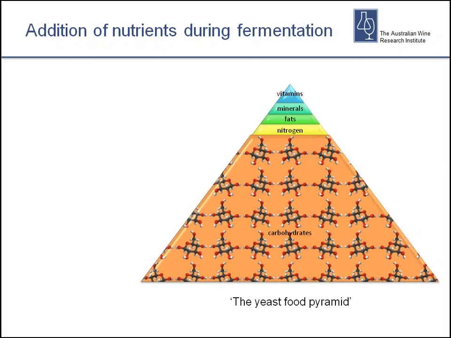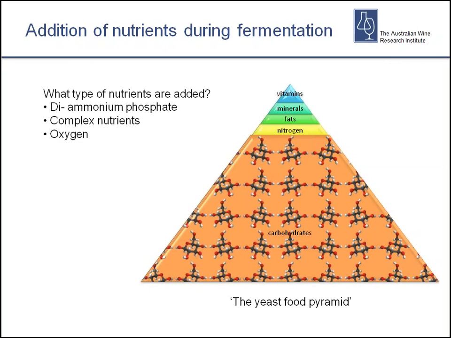Despite being used primarily in the production of protein for growth, many other factors of concern in winemaking relate to the availability and efficiency of nitrogen utilisation. And this includes hydrogen sulfide production and fermentation performance. In the slides that follow, I want to talk about different types of nutrients: diammonium phosphate, complex nutrient additives, which contain also amino acids and vitamins and other things. But also I want to talk a bit about oxygen as a nutrient that can be used during fermentation.